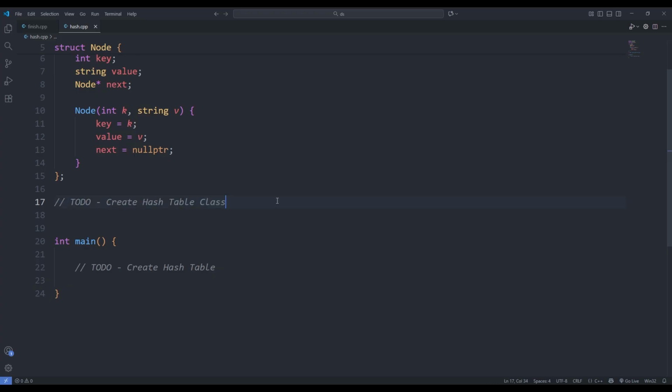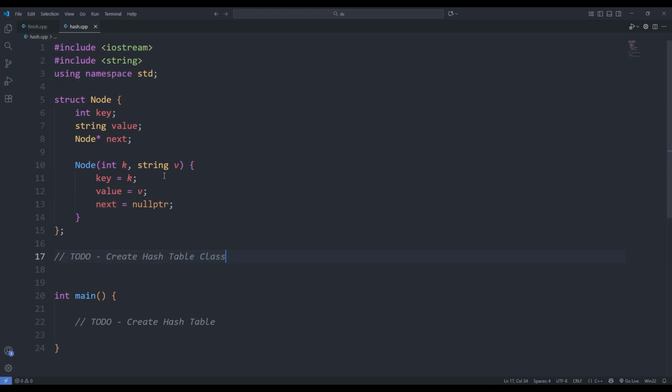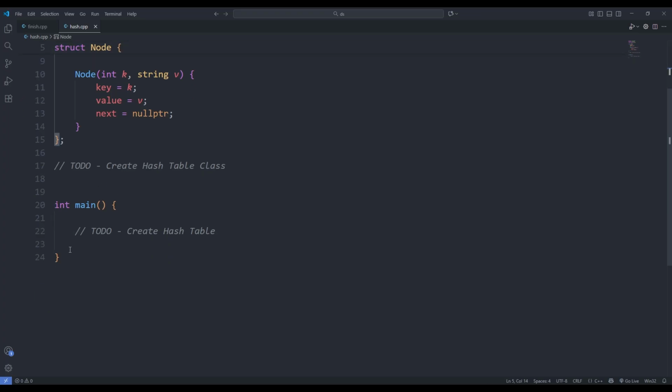And I mean, you can do a hash table in different ways. You can just do it in a struct, but I like using classes personally, so I'm just going to be using a class for this video, but there are different implementations. In fact, I already know one of the examples that I'm going to be including in the description has an example where they don't even use a class. They just use multiple different functions and structs to get the job done for the actual hash table. But for me, I like to just have it in a class.